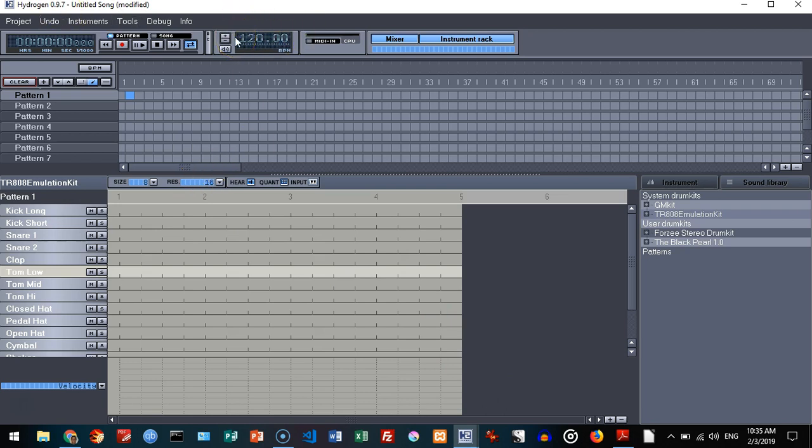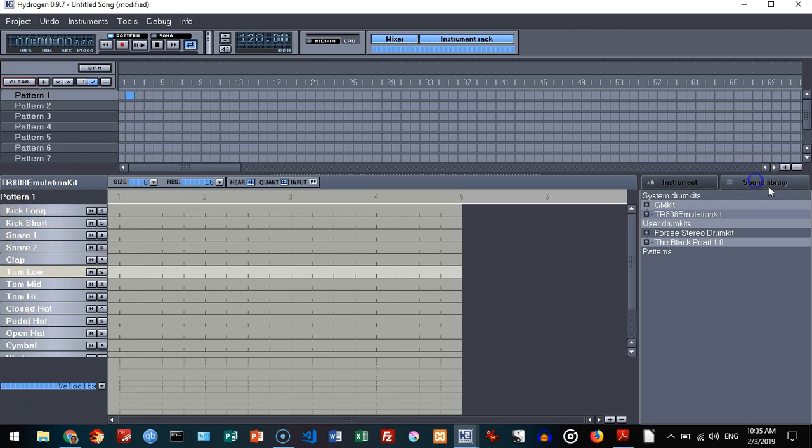And this is a very simple introductory lesson for people who have no idea how this works. So the very first thing we want to look at is basically here we have our time, and then we have our two options, our pattern and our song. Our pattern, when we have that selected, we're only doing this part right here, and we're only playing this blue dot under pattern 1. And as you can see, we can have multiple patterns, not just that one. So this is the pattern I'm going to be working on.